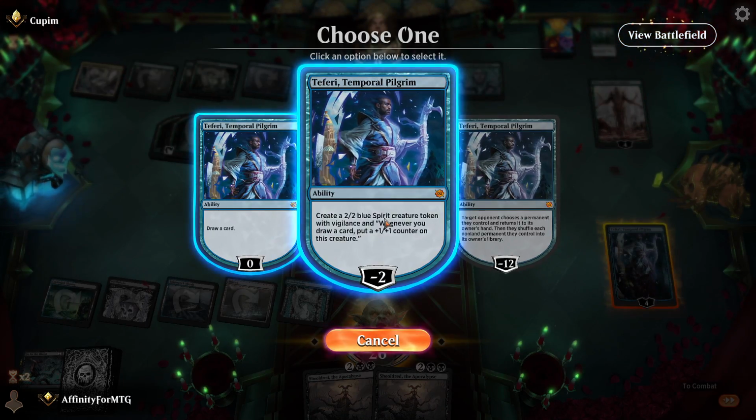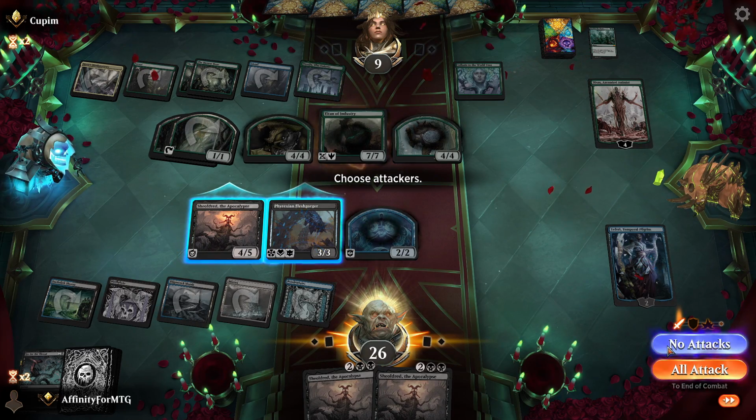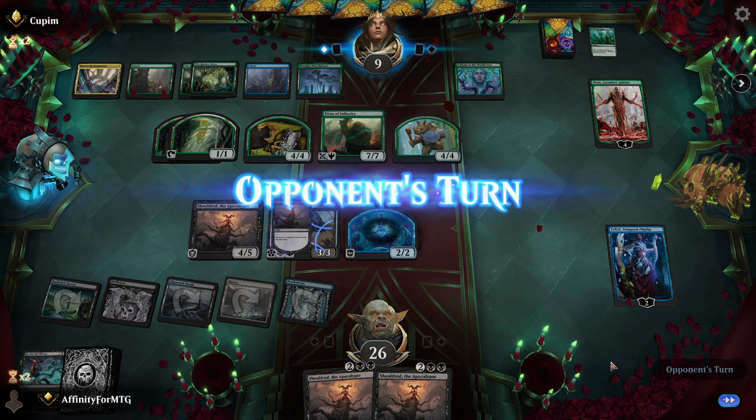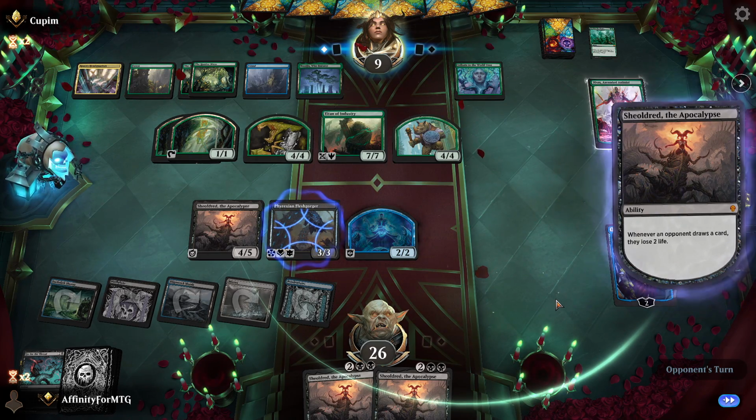I'm not going to die immediately. I'll just make the token. If they kill Teferi, I guess that's just fine. I'm not going to attack with Shieldred because I can't cast another one. They lose 2, go to 7.